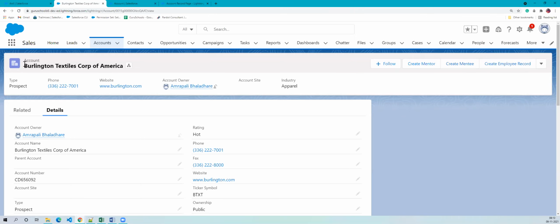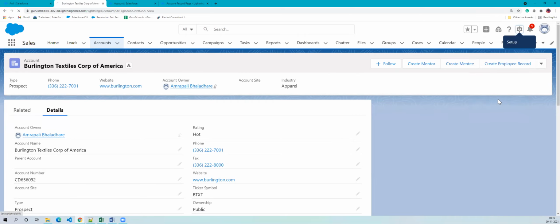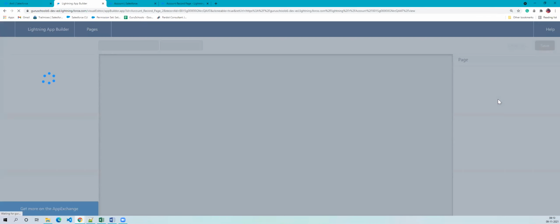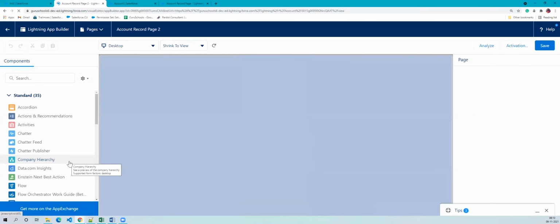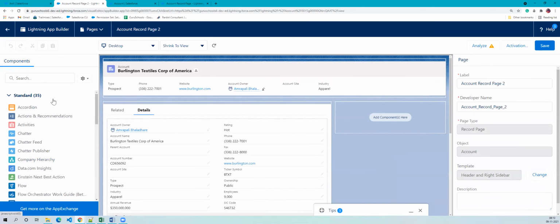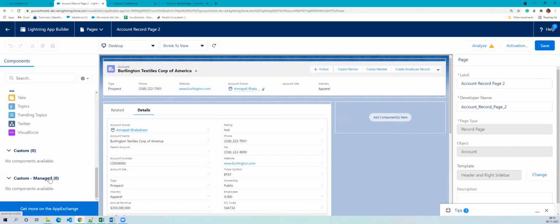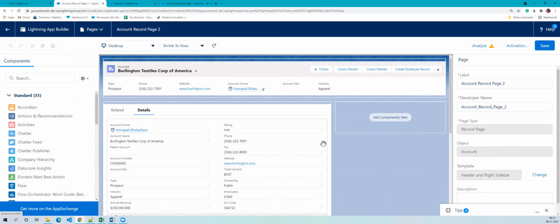The record is already open, so I'll go to the setup here and click on edit page. On the left hand side, you can see all the components which we can add on this particular page, and on the right hand side, we can see the settings for that particular component.